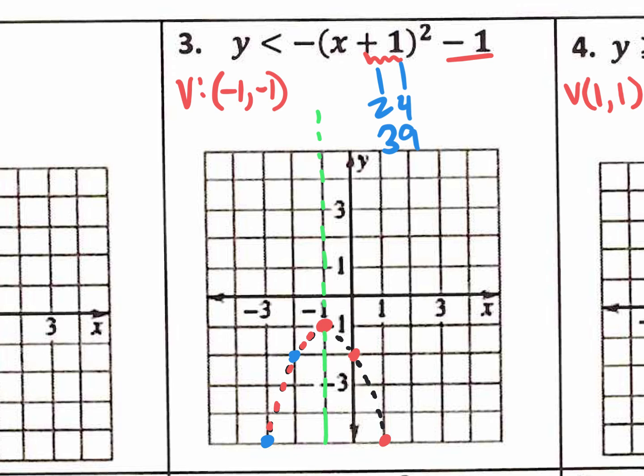And then after that, we have to shade in either above or below. What do you guys say? Below. Now, what does that mean? That means the inside, right? Because if you pick any point, like let's go to the vertex, where's below? It's down here. Any point less than would be over here. So yes, you're shading in the inside of the parabola.